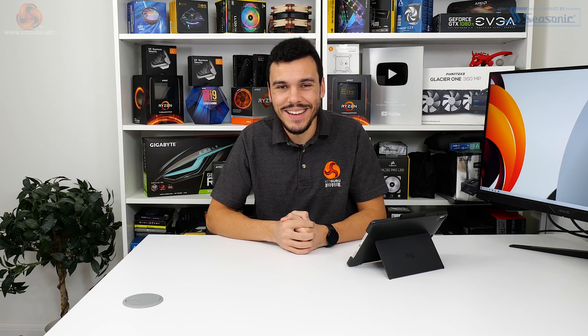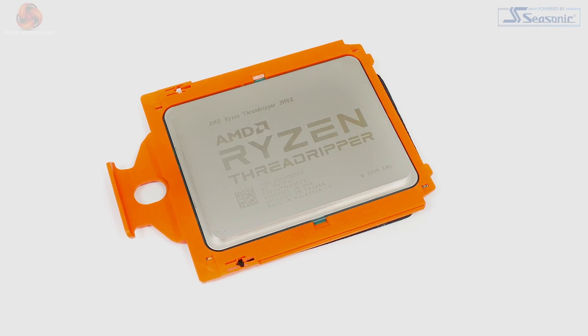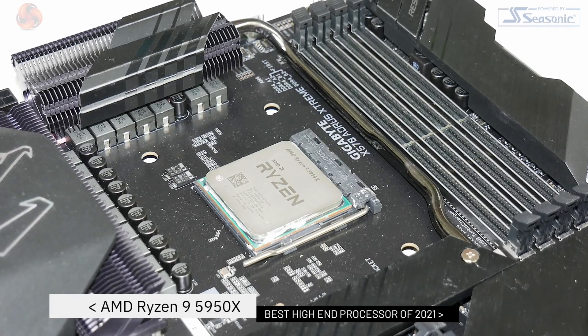What about the high-end? That's still held by AMD's Ryzen 9 — over to Luke. When it comes to high-end processors you'd actually want to own in today's market, AMD still does a really good job. Yes, the Core i9 12900K would have been a perfectly good choice — it does offer the best gaming performance in the majority of tests. We could have even gone with the 24, 32, or 64 core Threadripper chips, even though they use the older Zen 2 architecture. But we still think the AMD Ryzen 9 5950X is the best overall high-end chip.